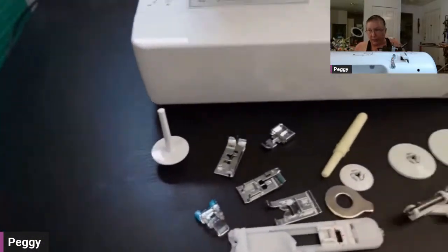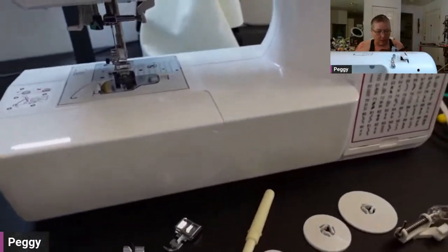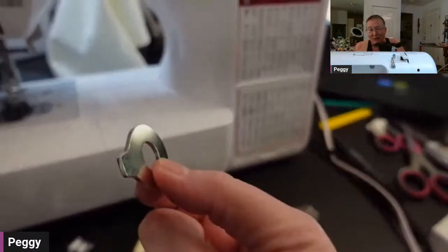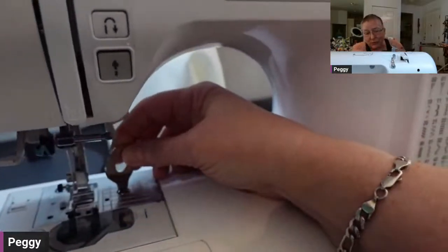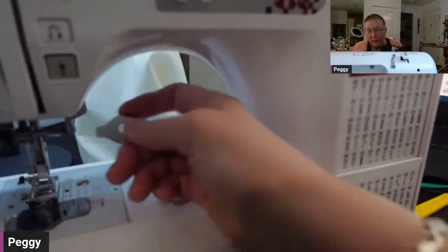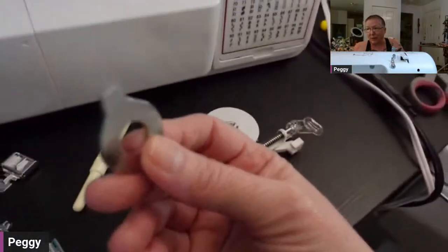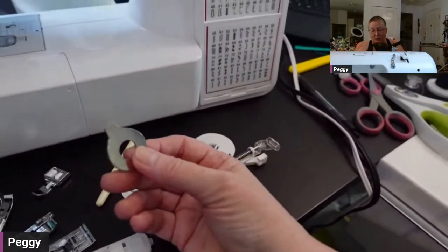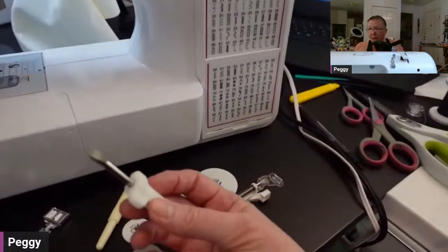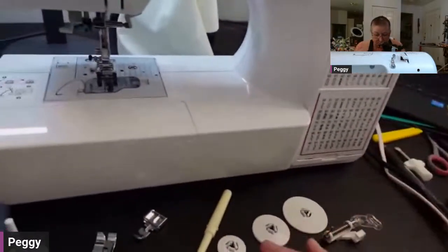Okay. Then you're going to get a screwdriver. This screwdriver is what you use for loosening the needles. This was designed for somebody who assumes that women can't use proper screwdrivers. My Singer comes with a screwdriver that looks like this, and my Janome is very similar. So you're going to get a screwdriver.